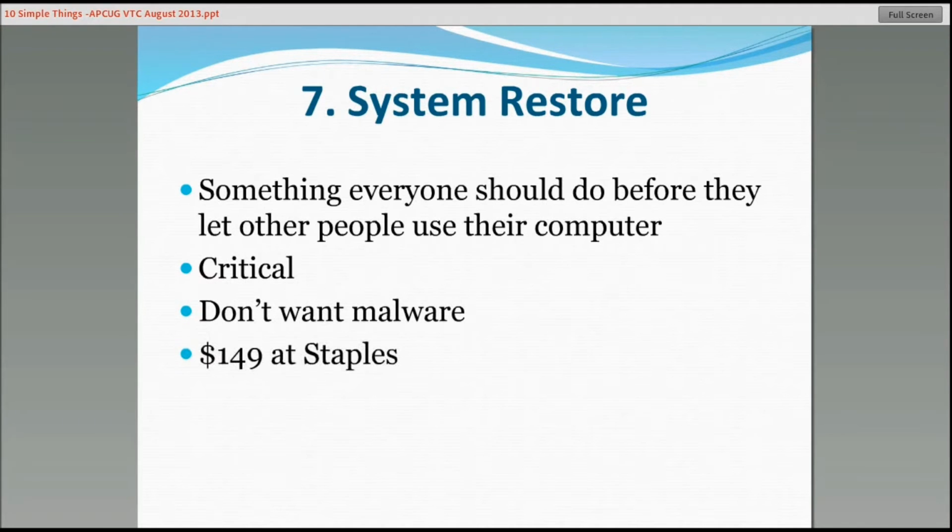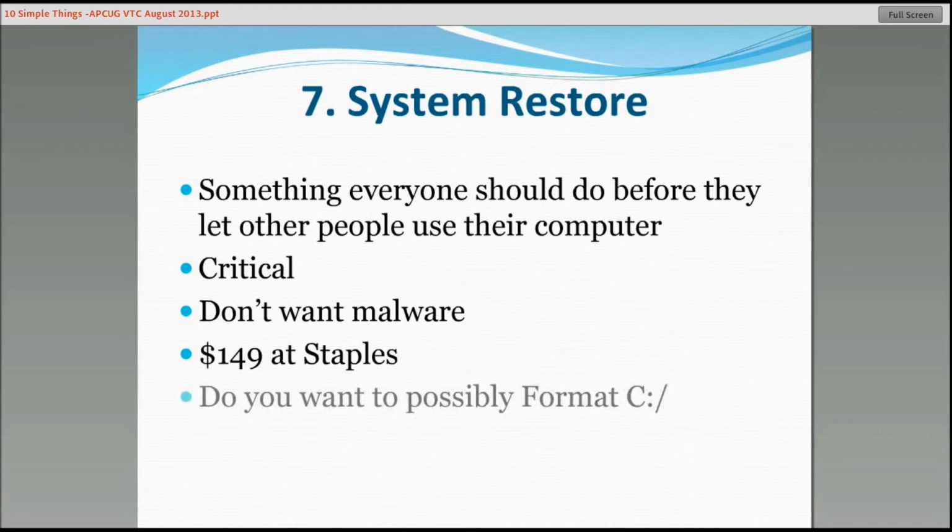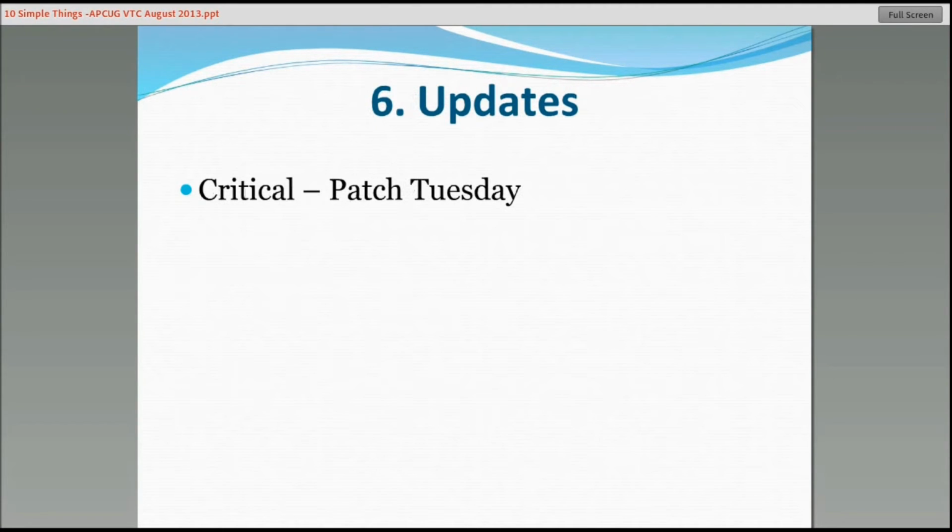You don't want any malware. If you do get malware of some kind and you cannot get it off and you haven't created a restore point, one of my son's friends found that it's $149 at Staples to have it removed. And do you want to possibly format C? I'd rather not personally, but you know, you need that restore point.